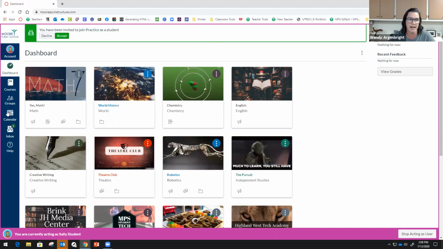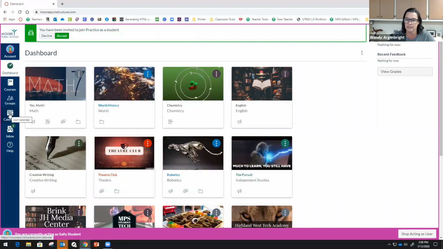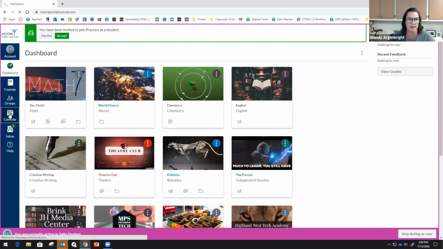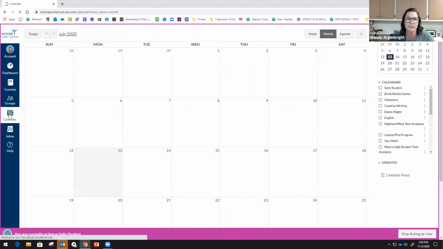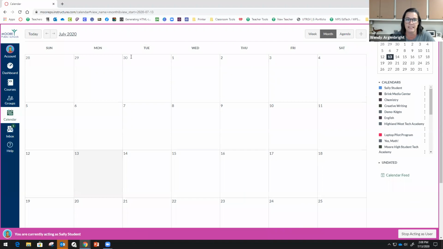They also have access to a calendar on the left, this little calendar icon. This will also show them if they have any activities that are due, and they'll show up on a calendar view as well. They can look at each of these calendars by class. Okay, so some of your 5th, 6th grade students may want to look at their math assignments for the week and lay those out.